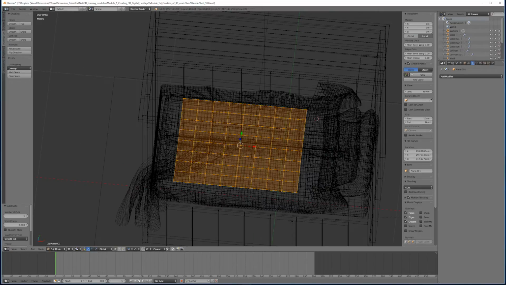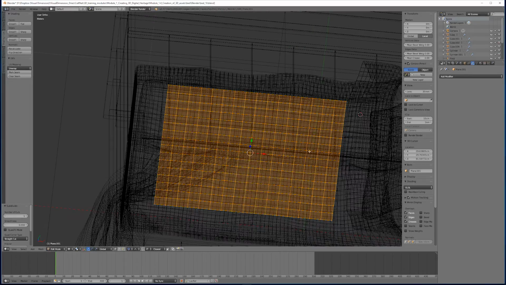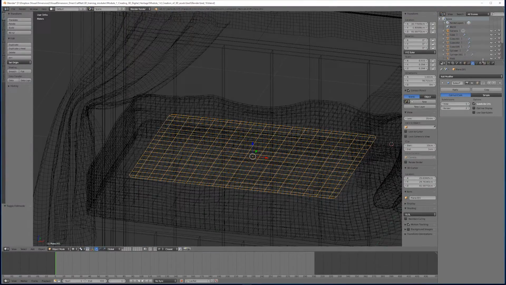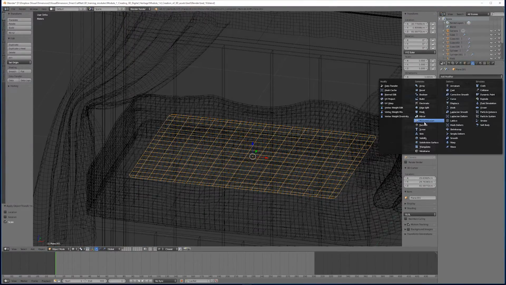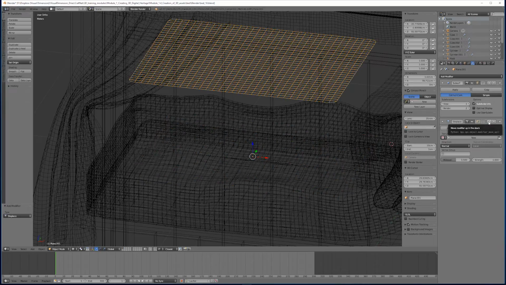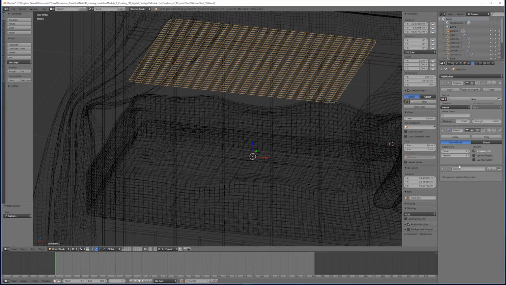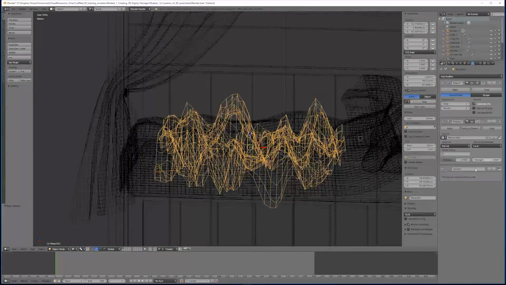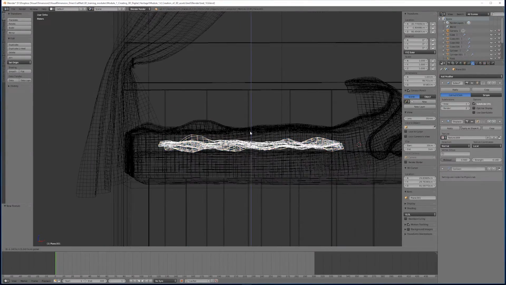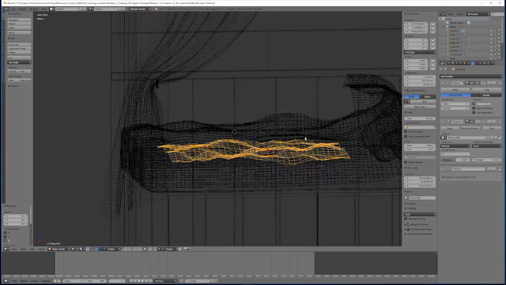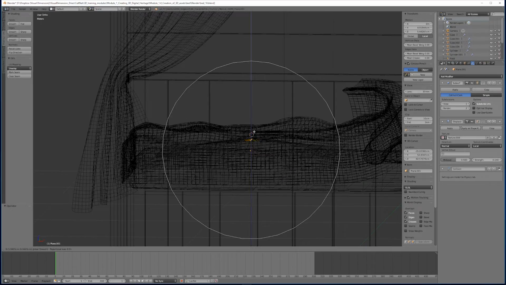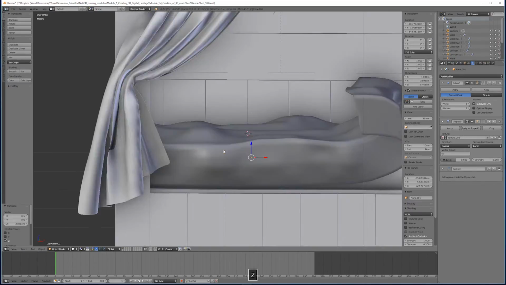First we're going to make another mesh that we'll use as collision that the sheet will fall on, and we will deform it a bit in such a way that it looks like the sheet is laying on top of a kind of messed up bed, with a little bit of height difference because now it's pretty flat. Just give this separate mesh some noise and put it on top of the mattress, and then the sheet will collide on that and it will give more of a solid feeling.